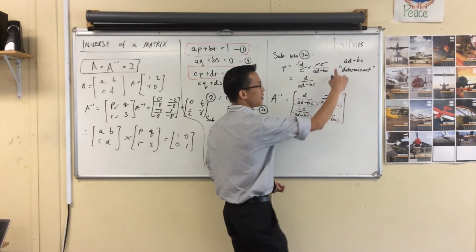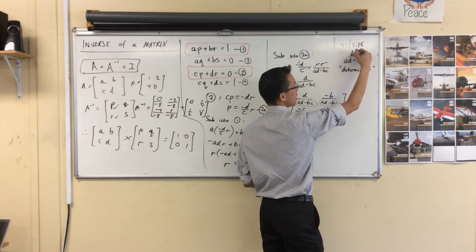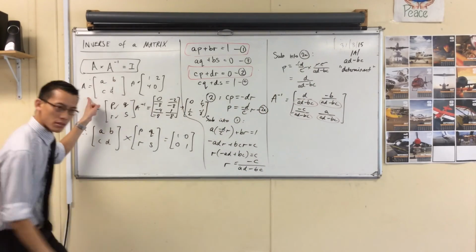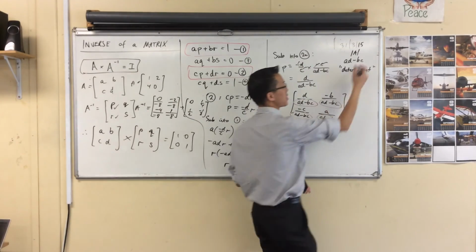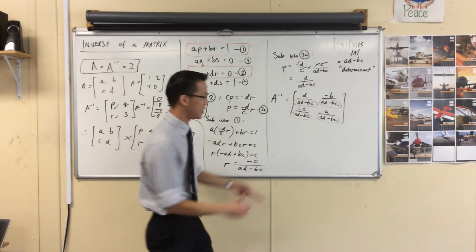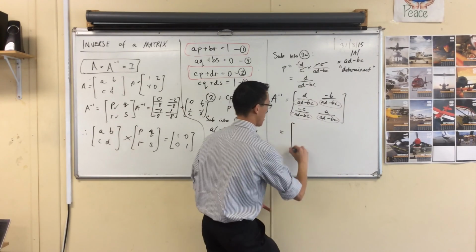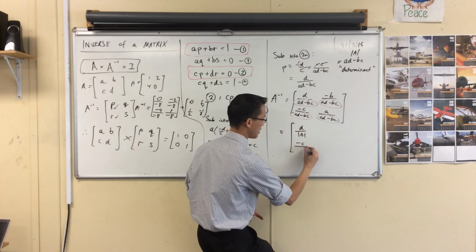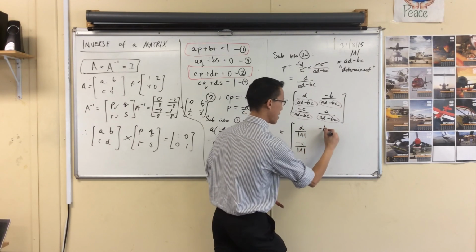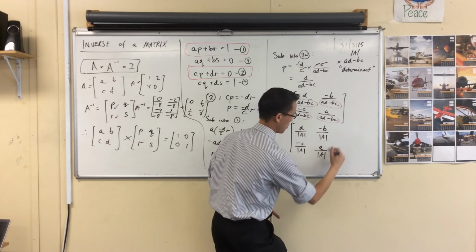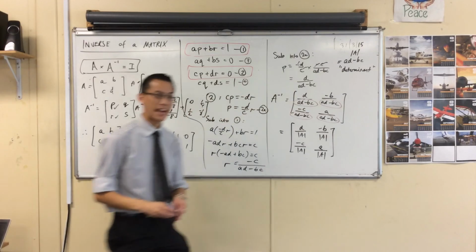The notation that we use for this is an A with big, well, A is the name of the matrix, right? And then these big bars on either side. That's equal to AD minus BC. That's the determinant. So I can rewrite this in a much more concise way. I can write this as D on the determinant, minus C on the determinant, minus B on the determinant and A on the determinant. And that's the inverse.